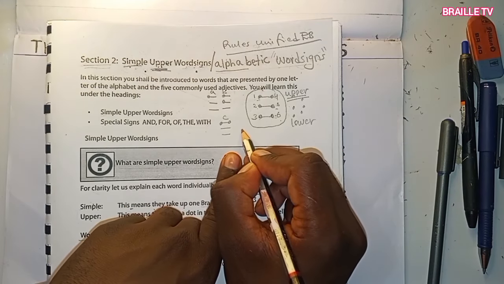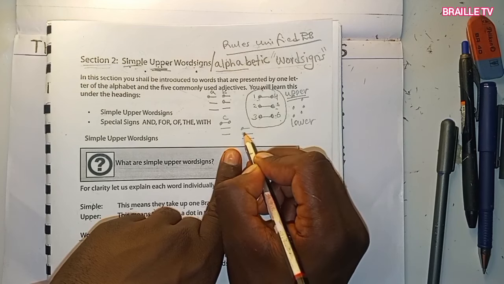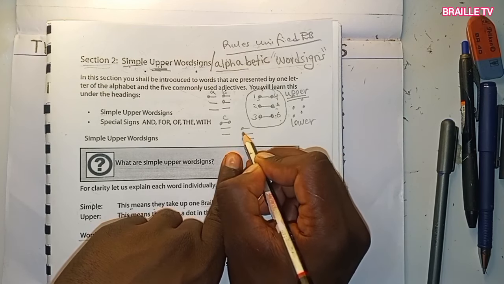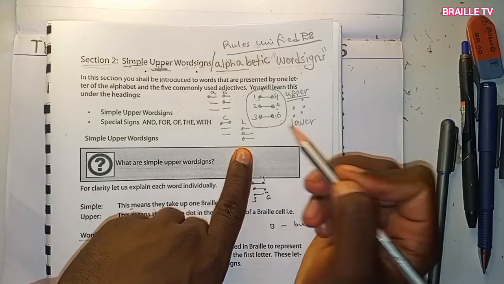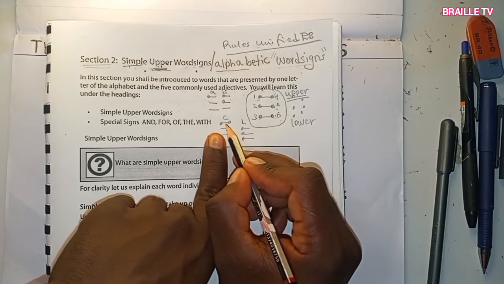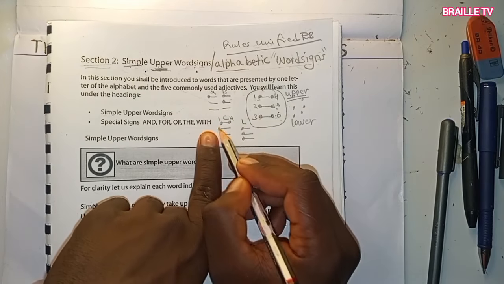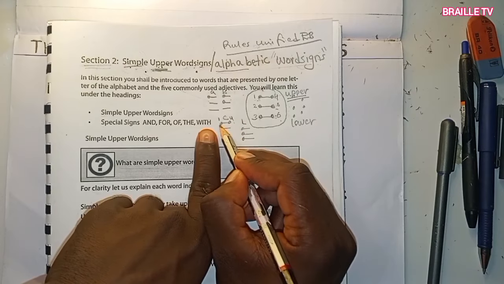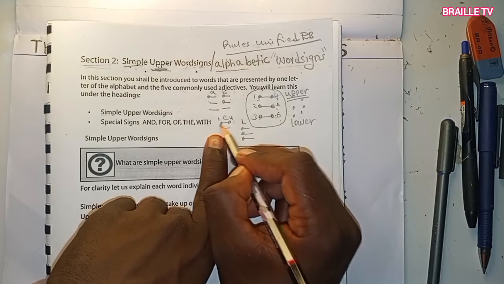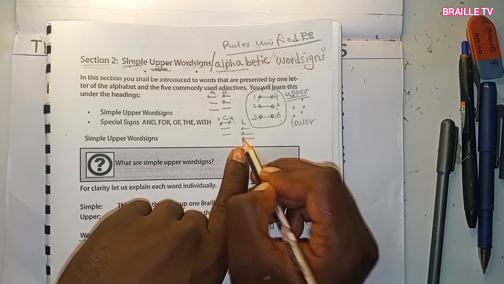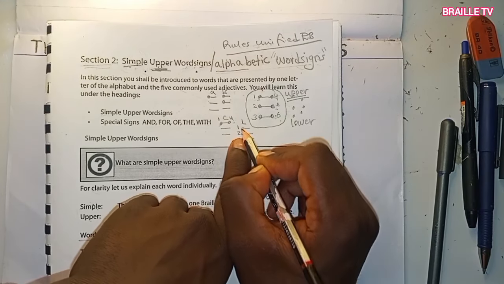Then let me come with the letter B. Okay? Letter B is written like this. Sorry, this is letter L. Now, this is letter L. Right? You can see that this letter C has got dot 1 and dot 4. That's why we call it both. It has got dot 1 and dot 4, both upper dots. Then L has got only dot 1. Remember this is dot 1, dot 2, dot 3. It has got dot 1 only.